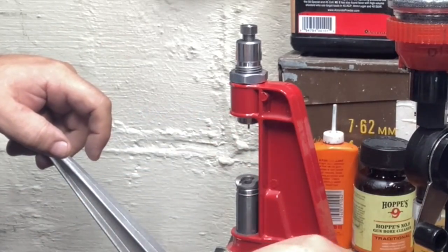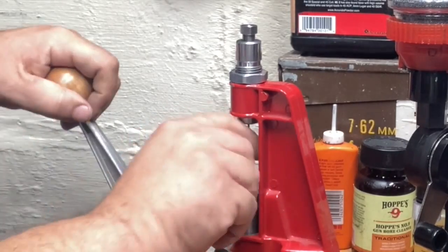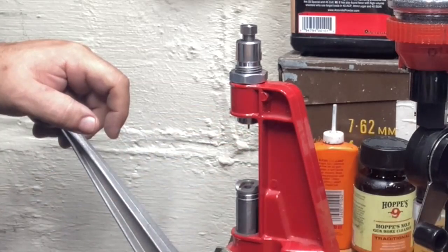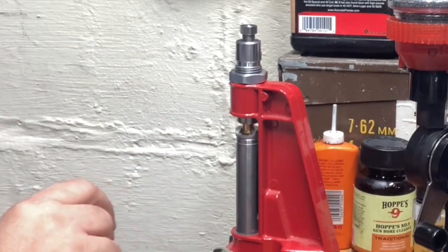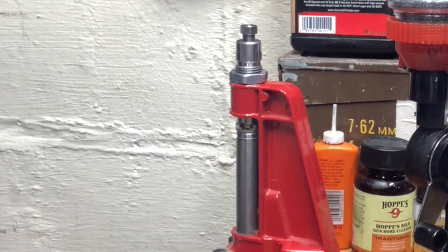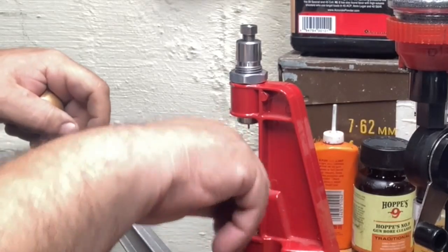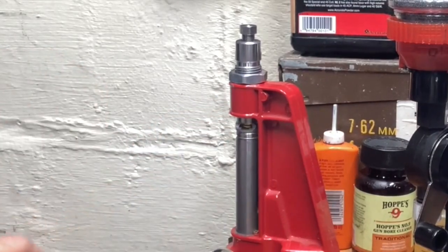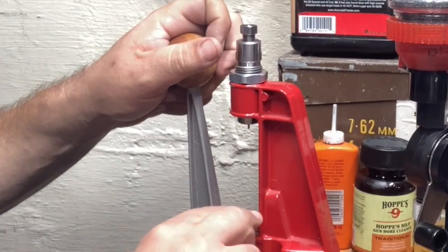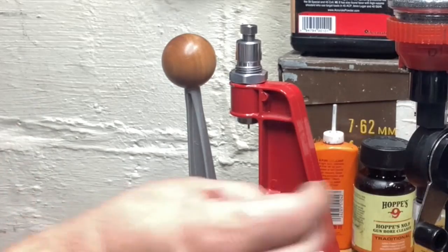But some of them may go a little easier than others. They expand different amounts sometimes when you shoot them. They're different brands of brass. Sometimes you have nickel plated ones, but you just do this to all of them. And normally I won't just do 15 at a time. Normally I will sit down and just do a whole big batch of these, like a few hundred when I have them saved up. And we lost one primer there that kind of fell out. There, we'll get that out of there.